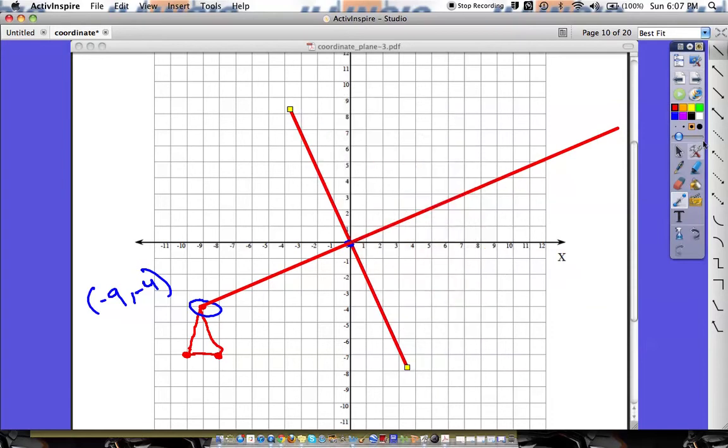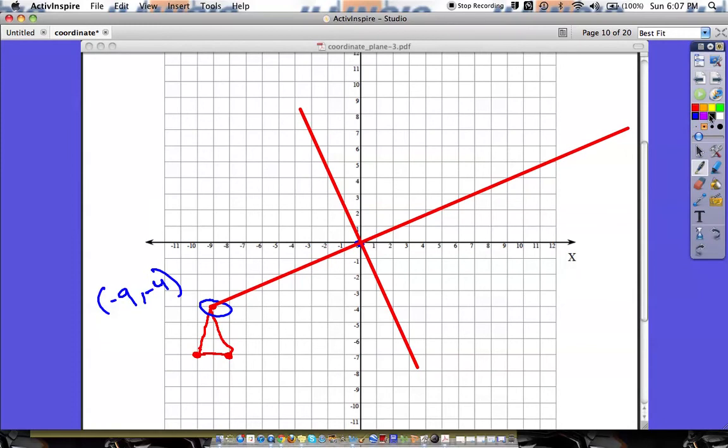We'll close that. So it looks like we need a 9 and a 4 in there. If we need a 9 and a 4, that's not going to work. So it's probably got to be this, and yeah, right here. Okay, so we got that one right there. That is -4, 9.